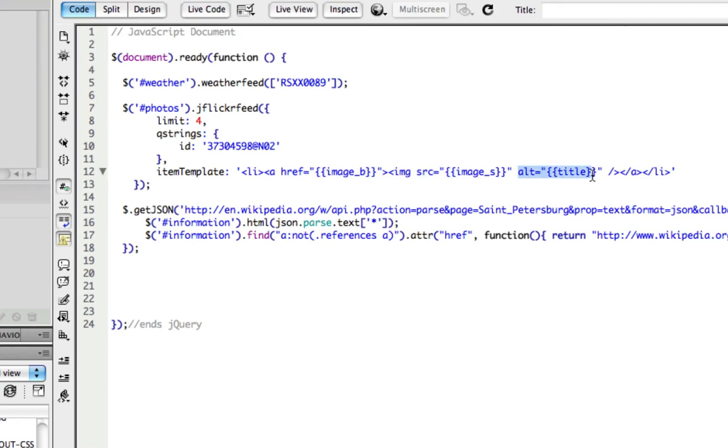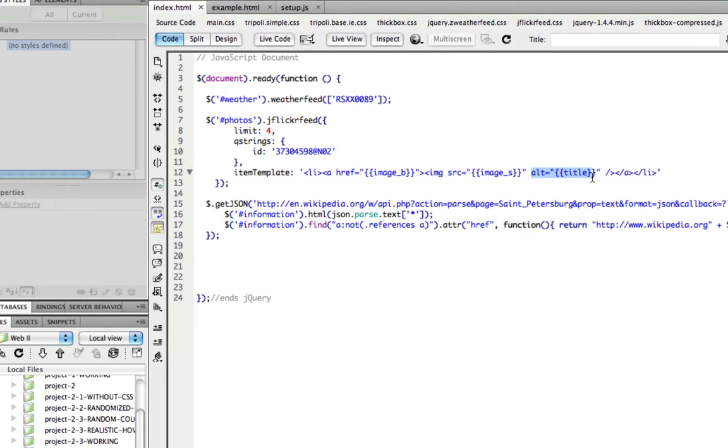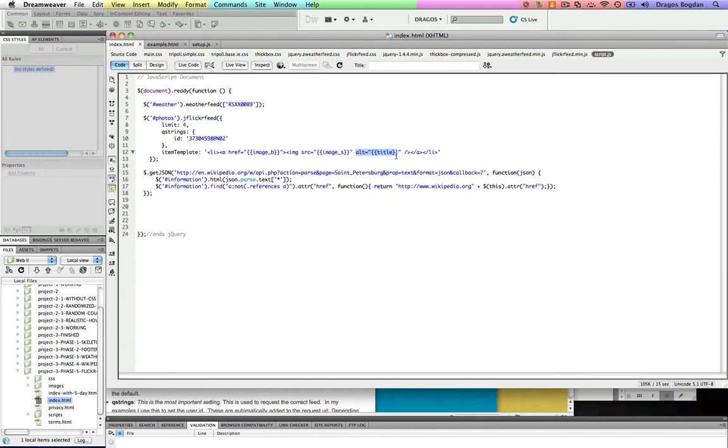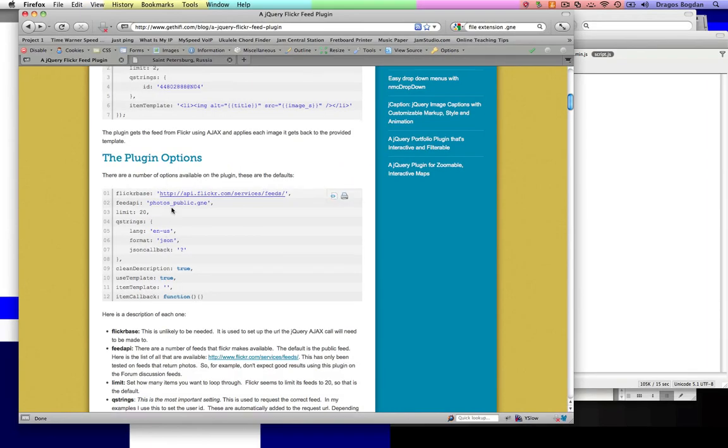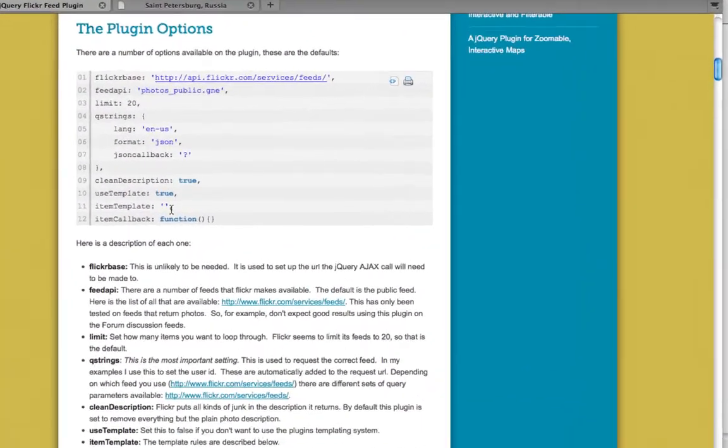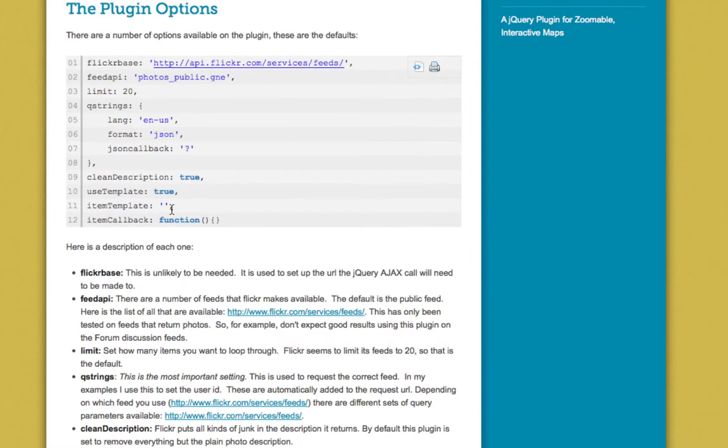But from what I saw before in the documentation, at this part over here, we could add some customization or add classes and all sorts of stuff to the results that we get. But I guess for now, we ought to focus on deriving the results we have. So if you scroll to the section that says plugin options, here's where it's going to give you some insight on what you have. First off, this sort of looks like what we have in our example, but not quite. So let's see what they're talking about here.